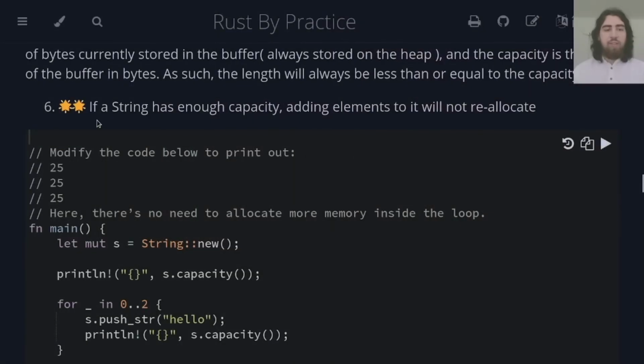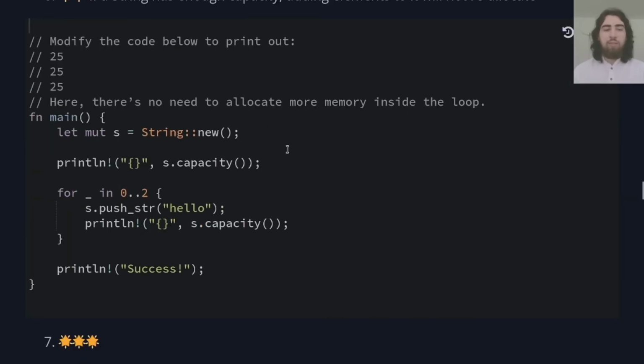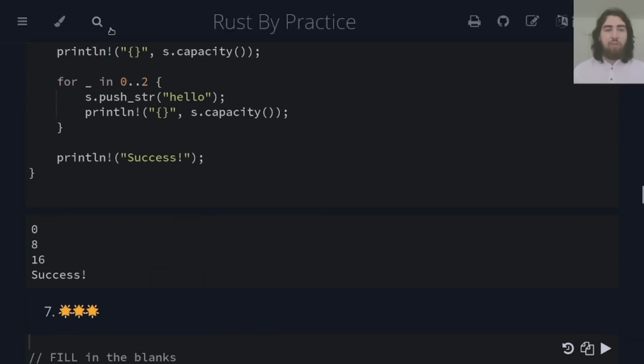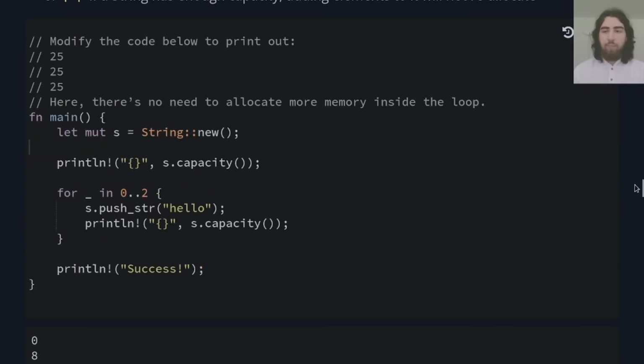So, number 6, if a string has enough capacity, adding elements to it will not reallocate. So when we run this program over here, then we see the capacity of string s.